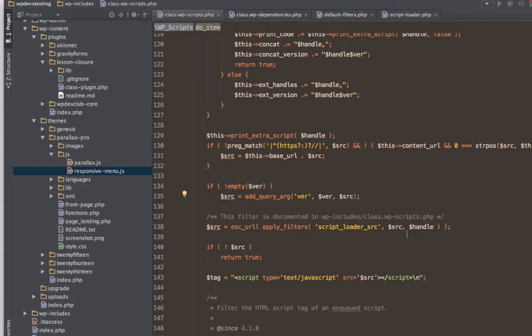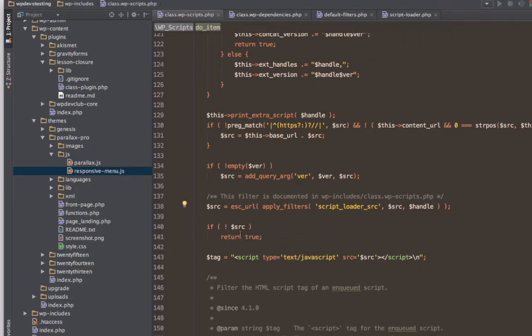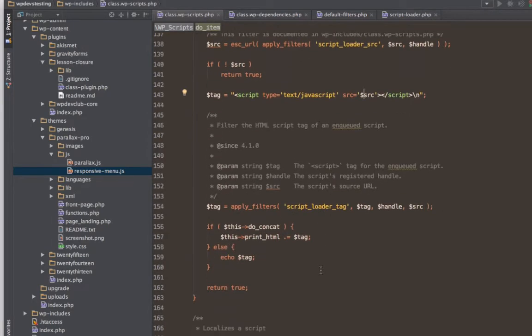Then we're escaping that through. We have a filter that can be applied, and basically we come down and we say if there is no source, it's going to return. Otherwise, you can see here is where the script is being built out and stored into the HTML tag variable. Here is the source right there.